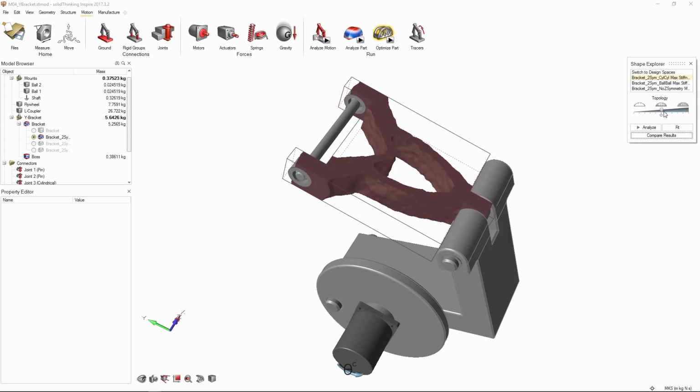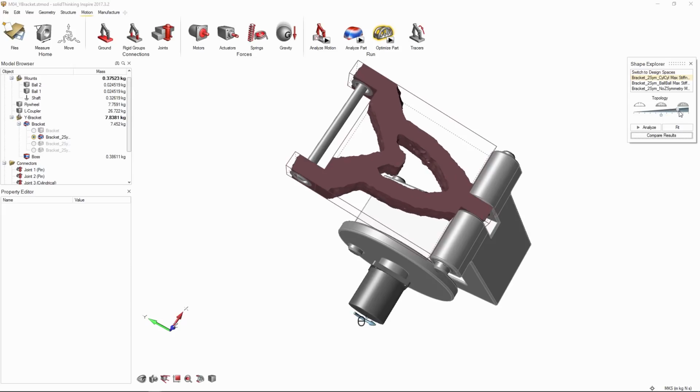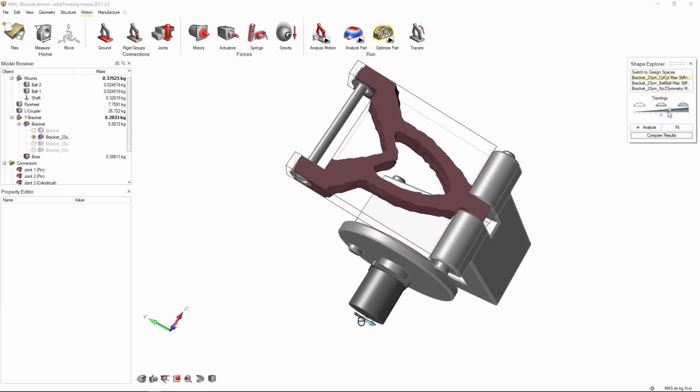Now there's a few things that we can do. Notice I targeted 30%, and it's showing me 30% right now, and it was actually a pretty good guess. But that's not always the case. So we have a slider, and we can reduce this, and we can get a feel for just how much material we can remove. And if we wanted to add more material to be safe, where would we best put that material?